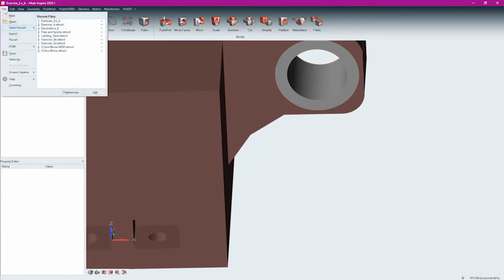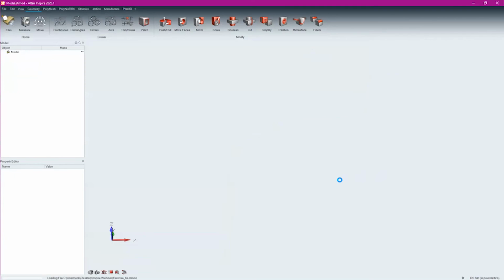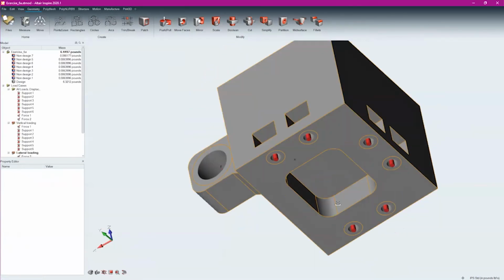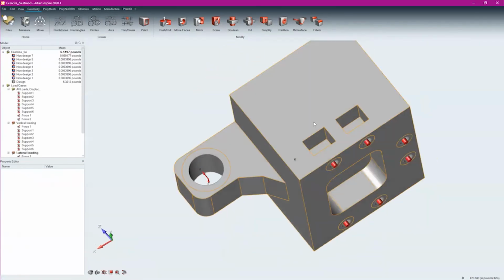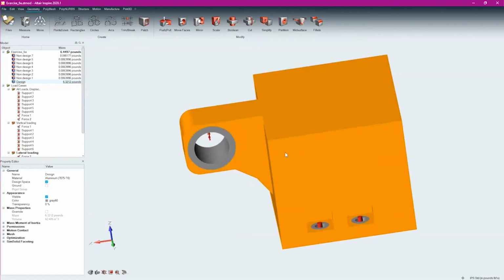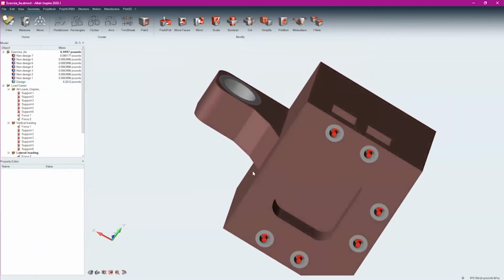Now let me cheat here a little bit. I'm going to open up exercise 6A here, which is this part already partitioned out with the loads put back on it. And now like I said, I just right click and select design space. So anything you see in gray is going to stay. It will not touch those. It will use them as part of the analysis, but will not optimize them away. It will not carve that material away. Anything in red, free game.